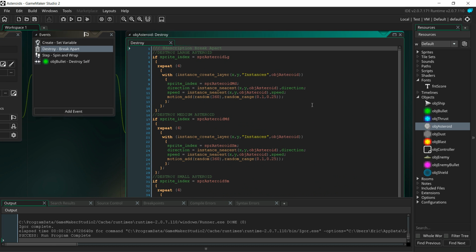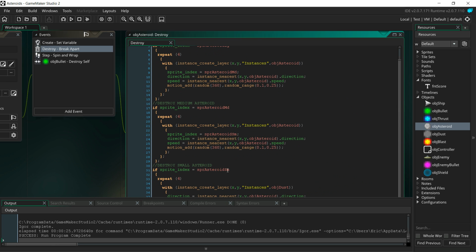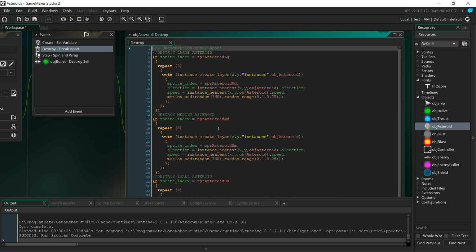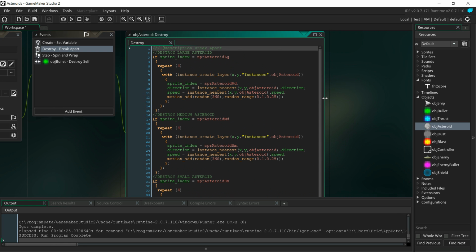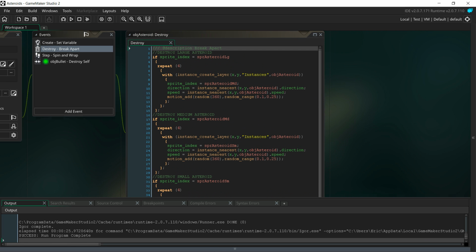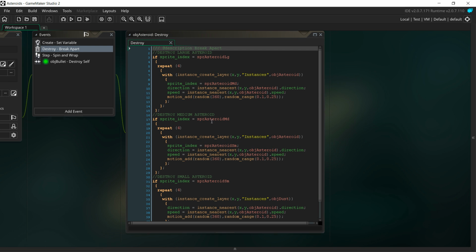Okay, now here's where everything gets done here. And we want to have a different score. We could set it where you get the same amount of points no matter what type of asteroid you destroy, but we want to make it a little bit more equitable here, because it's easier to hit a large asteroid than it is a medium asteroid, and easier to hit a medium than a small. So we're going to assign points appropriately.